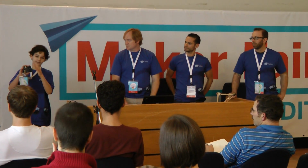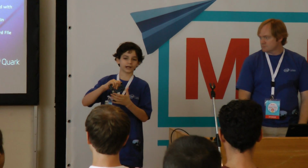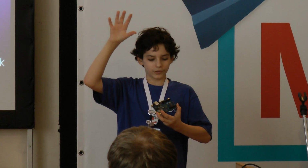So it is actually the same interface of Arduino, but it's more powerful. Yeah, so everything's Arduino compatible, but it runs Linux. So there are a few ways you can program this. You can either program it using the Arduino IDE and use all that. You can have a Linux program that you wrote interfaced with an Arduino sketch that you wrote. And you can write a Linux program that will actually interface with the I/O pins. You can write like a Python script that will interface with the I/O pins, but it's still just all Arduino compatible. Or you can write a low-level, like real-time operating system.